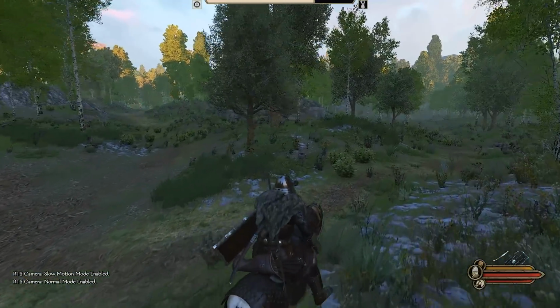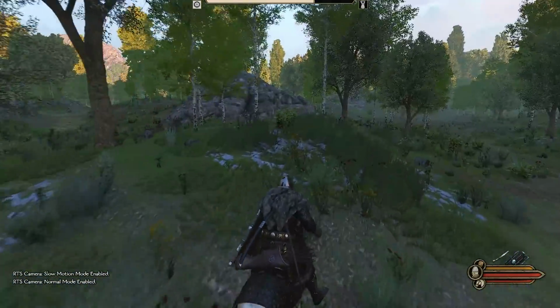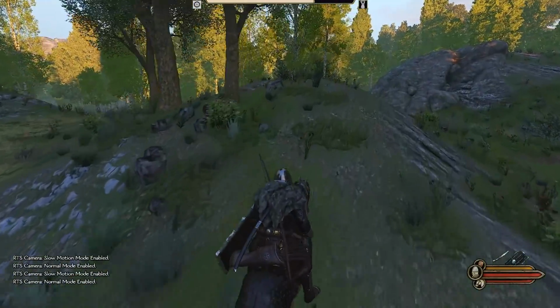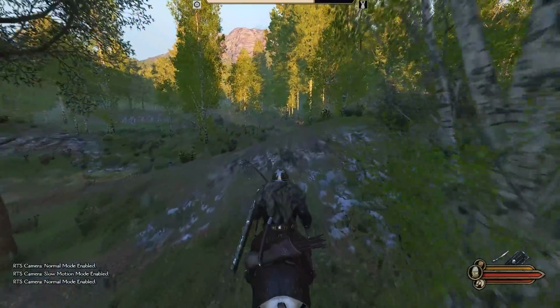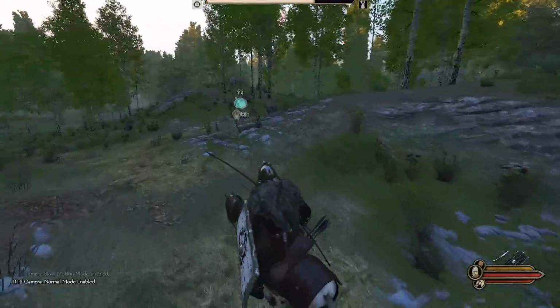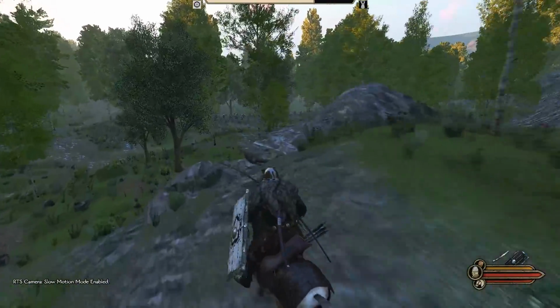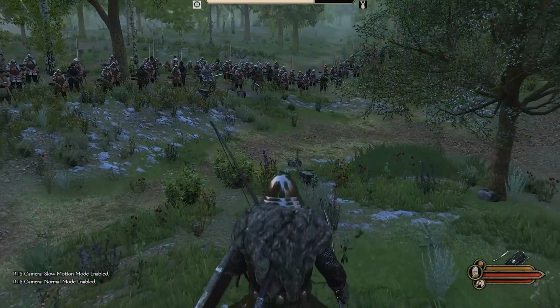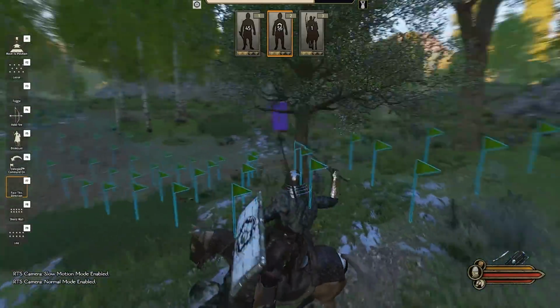I might go after that lone horse as well, which we know is over on this right-hand side. There should be a horse over here somewhere, I think. Maybe not, actually. And they're just over that hill, okay. So as soon as our archers get in range, we should be able to start opening up on them. Archers, can some of you see? Doesn't look like it. Okay, let's just get a little bit closer then.